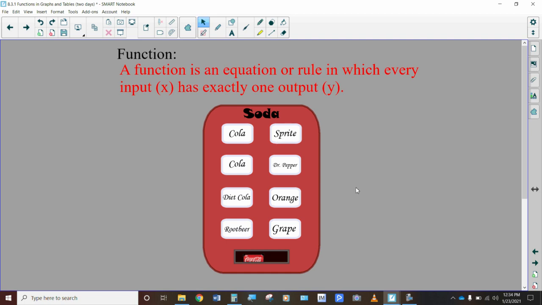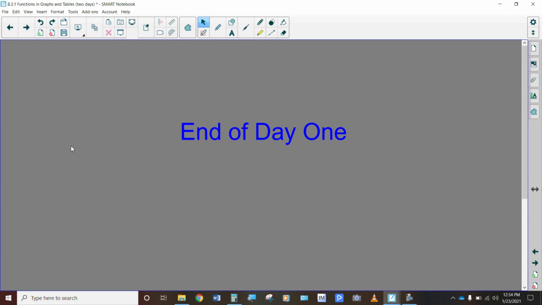Okay? All right. That concludes our introduction to what we're talking about when we're talking about functions. Next lesson is going to go into a little bit more detail, and we're going to present you with some different tables and different graphs, and your job will be to look at that and see whether it's a function or not, and give a one sentence statement as to why it is or is not a function. Okay, so let's move on to our homework, and then we'll revisit this in our next lesson.